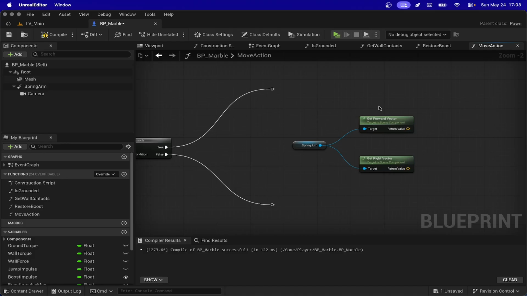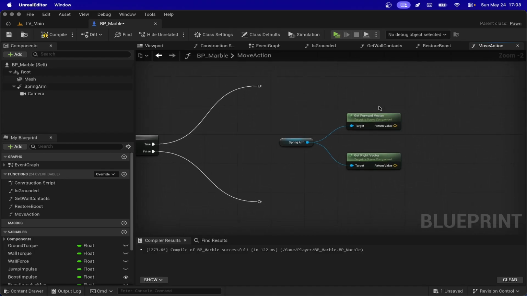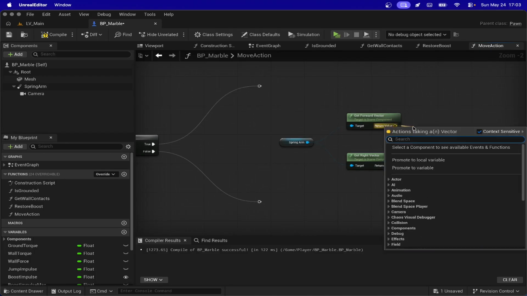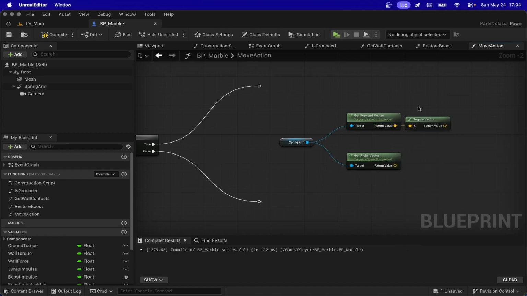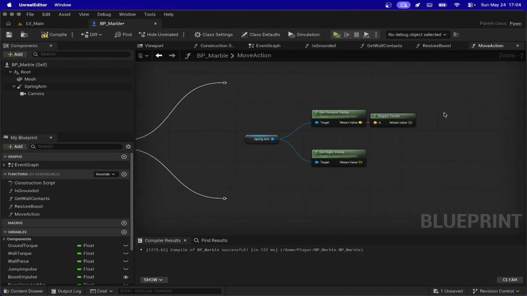So if you wanted to make this more accurate, you could flatten the forward vector first by dropping the z value. But it doesn't really make that much of a difference in the controls, so we won't bother with that right now. But we do need to negate the forward vector, because otherwise the torque vector for moving right and left would be in the opposite direction from what we expect. To understand why this is, you can look up the right-hand rule for torque if you want to know how to figure out which direction the torque vector should point.